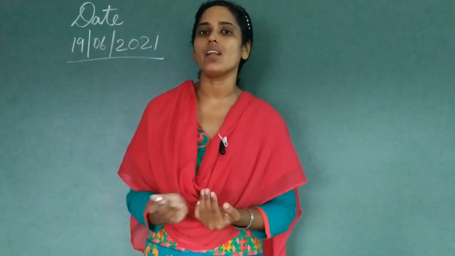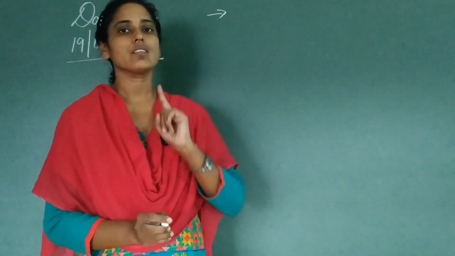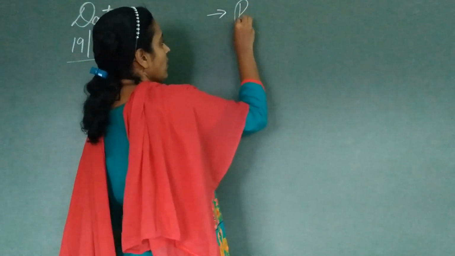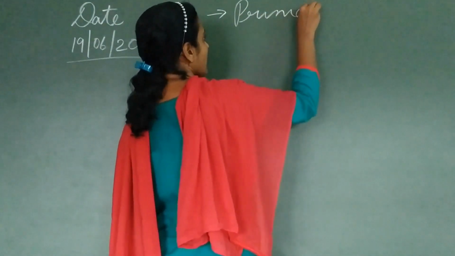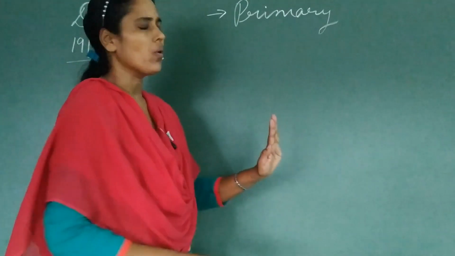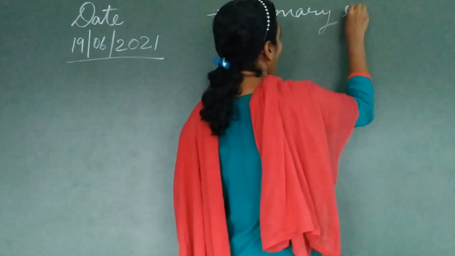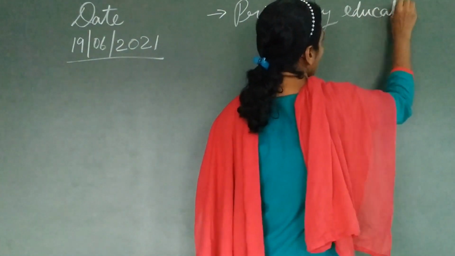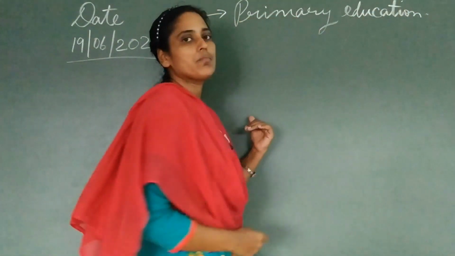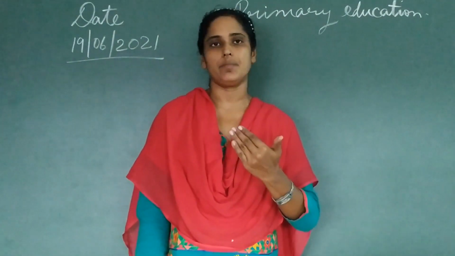So, every child got the right to primary education. At least till the primary section, every child got the right to study. Mostly students in the rural areas, children opted out of studies. They did not have interest or they did not have enough finance to study. So, due to RTE, what happened? Primary education was given much importance, so that every child could study.